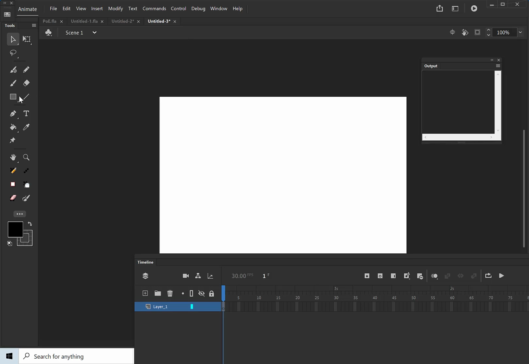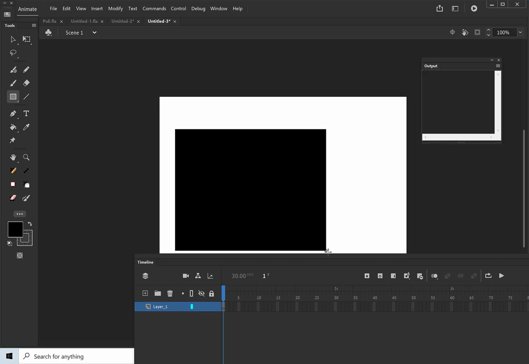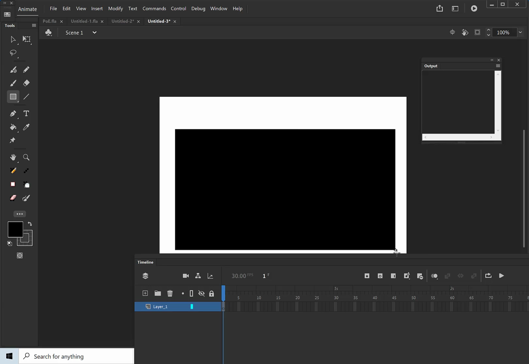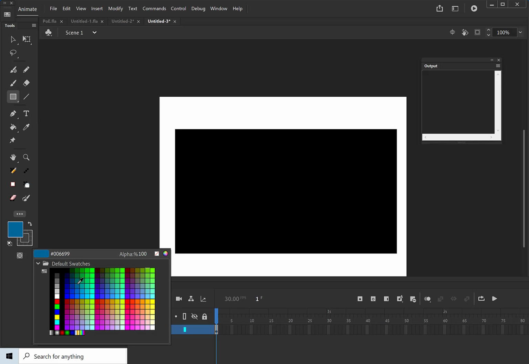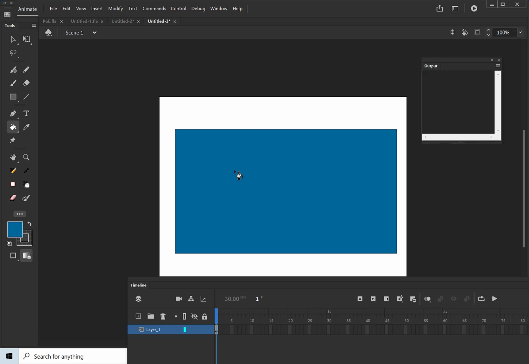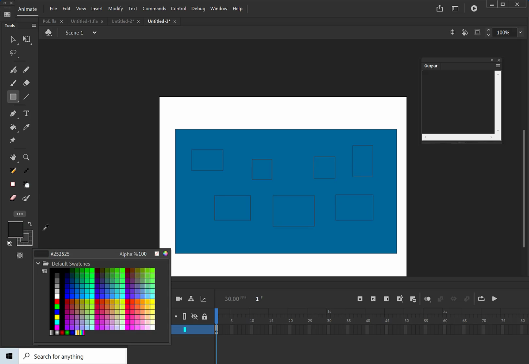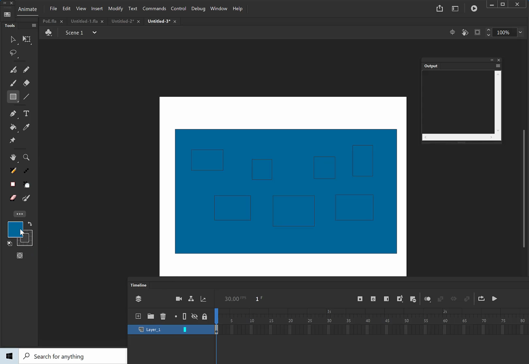Alright, so in this quick video, I'm going to show you how you can make a scrolling tablet or screen of some kind. And I'm going to just adjust the colors a bit so we can see what we're doing. This is going to be the content of the screen, so I'm just going to put in some random shapes. Alright, that should be enough. Let's change the color of that so we can have some variety. And I'm doing this in Adobe Animate, aka Flash.